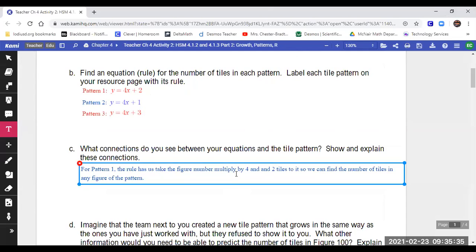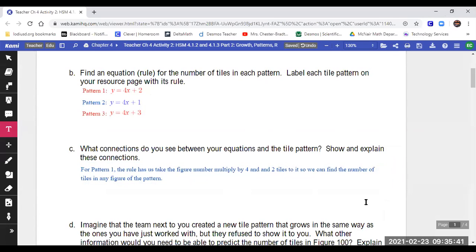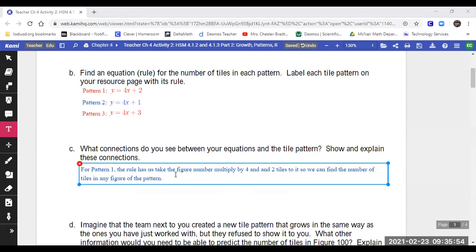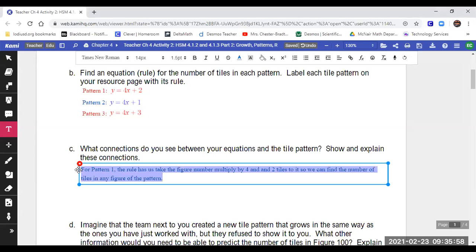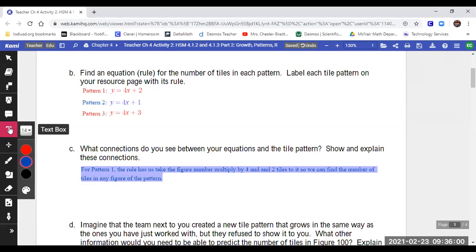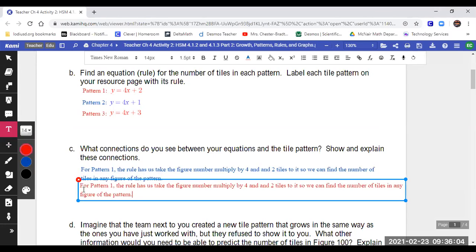Come on, guys. Do I have to write something different, or are they all pretty much the same? I'm just changing up some of the numbers. Do I have to reinvent and start over? No. So what am I going to do so I don't have to waste my time? I'm going to copy and paste it for the next pattern.